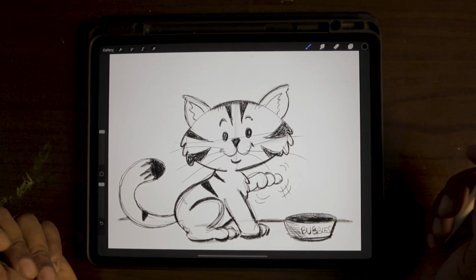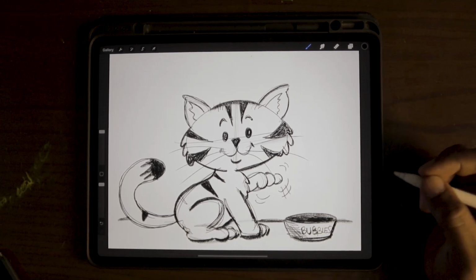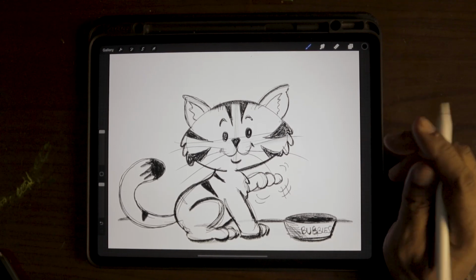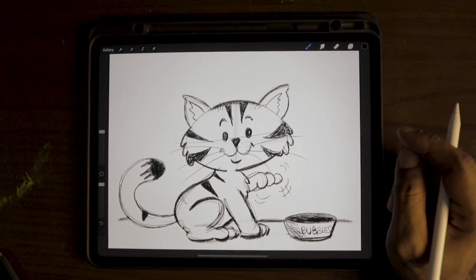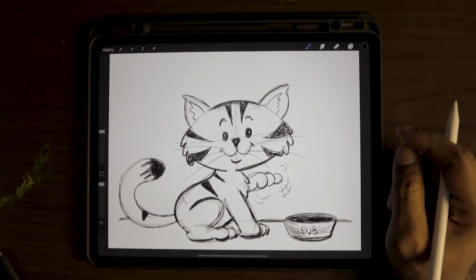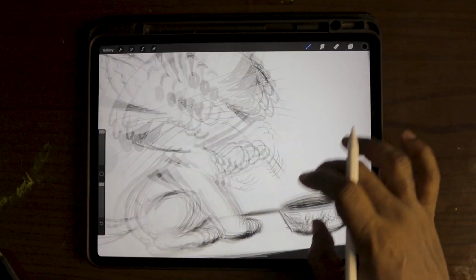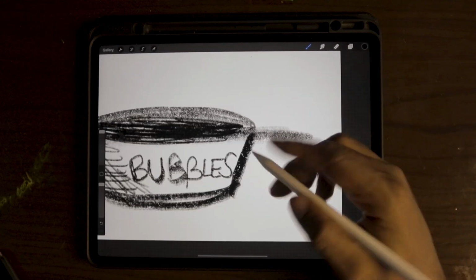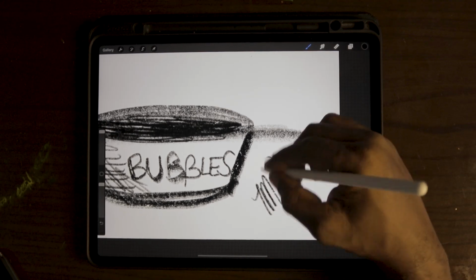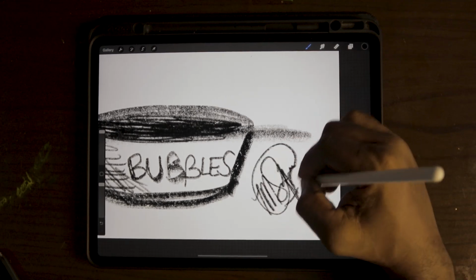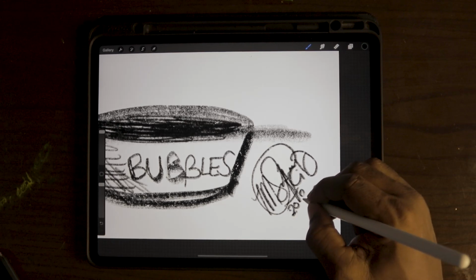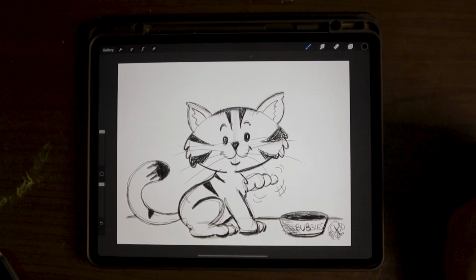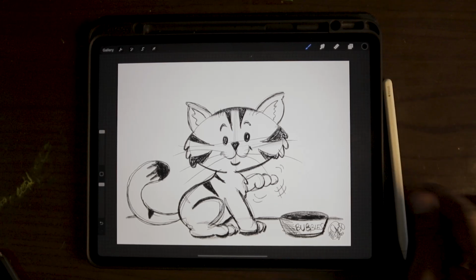Okay, so here guys, we have our cartoon cat. What do you think? He looks cute, he looks good. I'm sure yours will look better. But wait a minute, I forgot to do something. What do you think I forgot? You're right. I forgot to put in my signature. I'm going to put my signature right here, and you need to put your signature too. You are proud of your work, so the whole world needs to see who created this masterpiece. And I'm sure yours is a masterpiece.